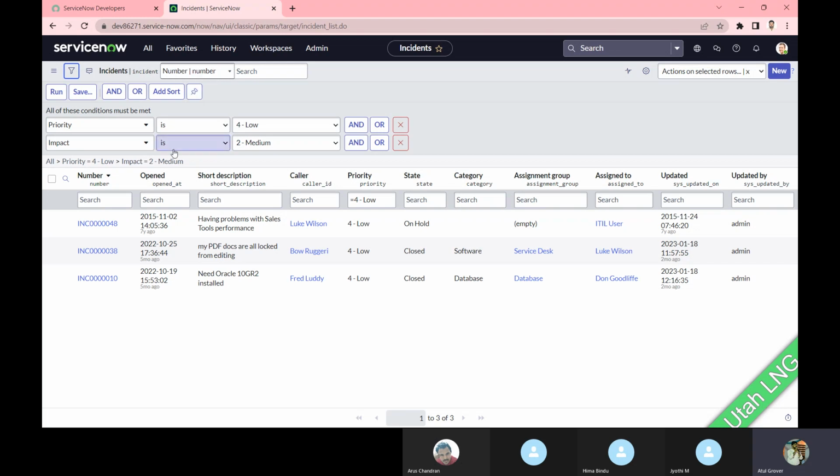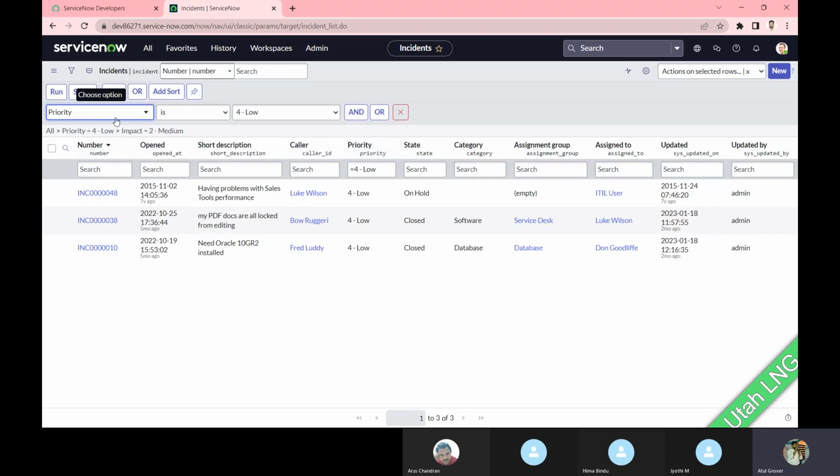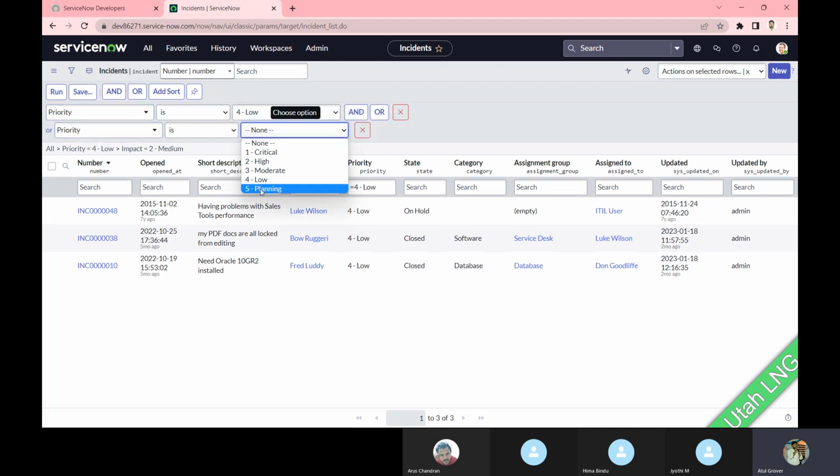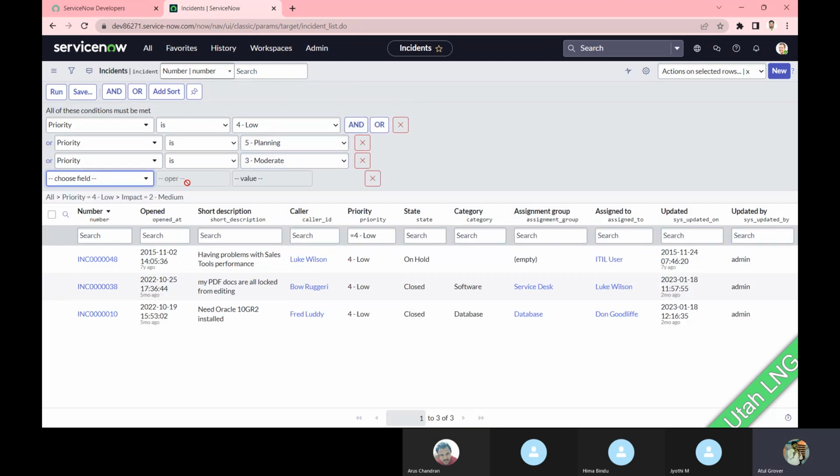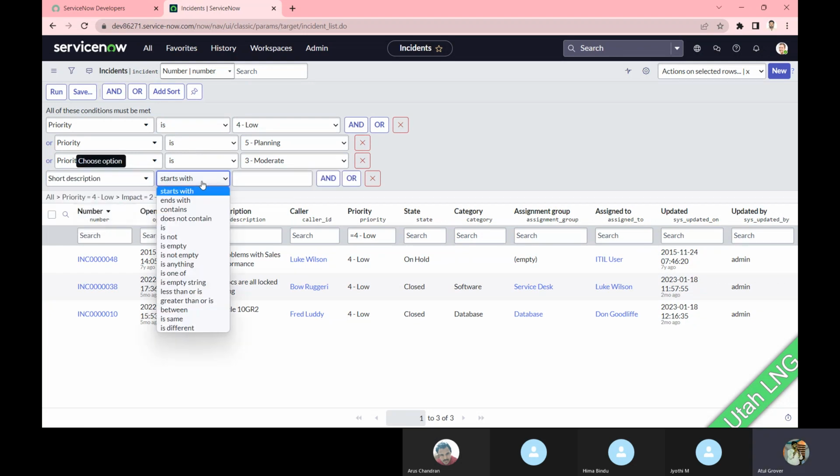But now let's say I'm removing this option and adding one more. Or priority is 5 or priority is 3. And description starts with.